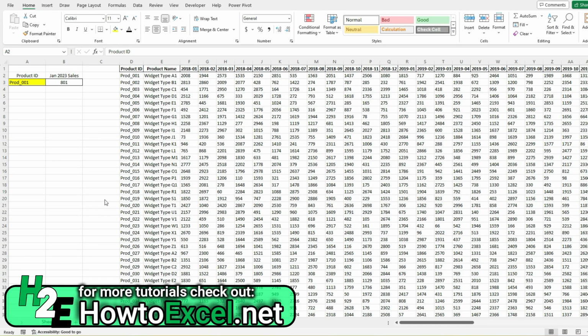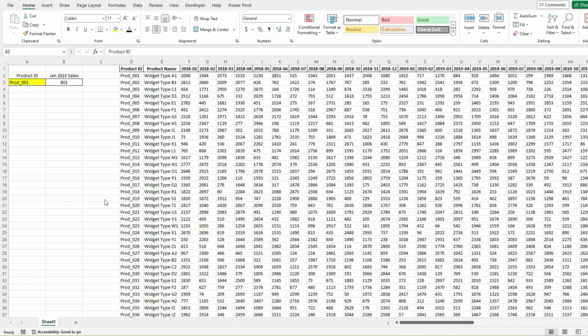Hey everybody, in today's video I'm going to go over what I think is the biggest mistake people make when using a VLOOKUP function. And I'm not talking about the limitations of VLOOKUP not being able to go from right to left and only being used from left to right. In a lot of cases, VLOOKUP works just fine and it can get the job done. Most data sets are arranged in a way where the lookup value is going to be on the leftmost side. There's not a whole lot of situations where you're going to need to go from right to left anyway.